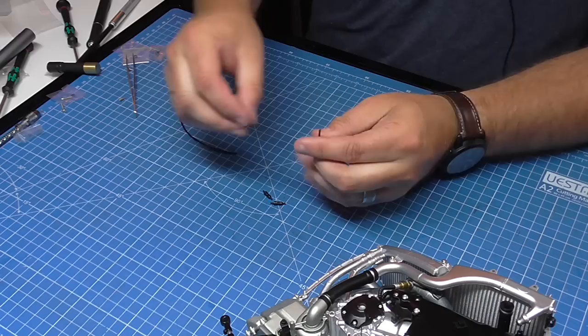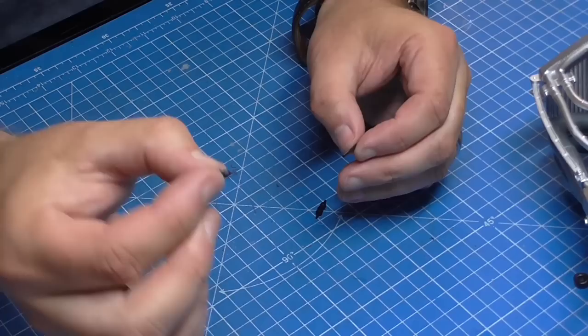Put that to one side because I've got two sections to go and create the Lambda sensors again. It's this end which is going into these pipes. So one here.